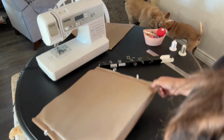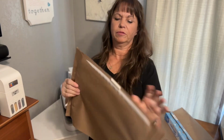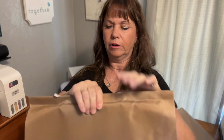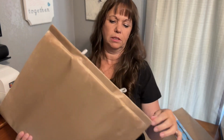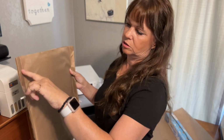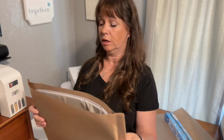And then you just sew it together, and then you have a more permanent cover for your pressing mat. Okay, so I have my cover made for the pad. And here are my straps to attach to the bottom of the drawer. Now, if you didn't want to fold all this in, it only took a couple minutes, but if you didn't want to, you could just sandwich the two pieces together and run your top stitch, a seam, all the way along the edge. And then you just have your edges hanging out, but not a big deal.